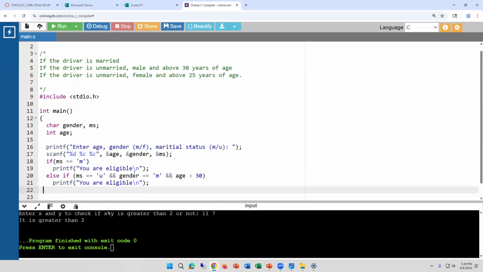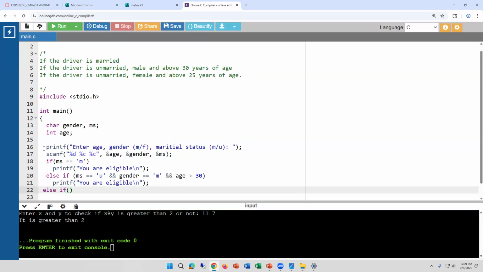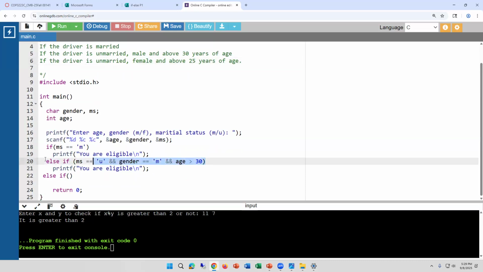Okay. Next, else if. Last one, right? So unmarried female, 25 years of age. So I'm copying this, putting it here. Unmarried female, or 25.